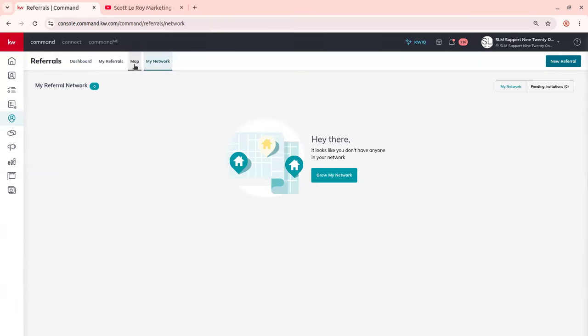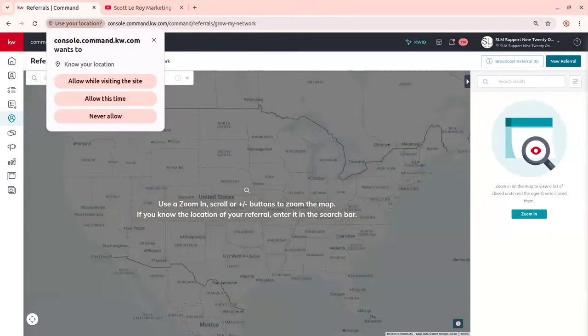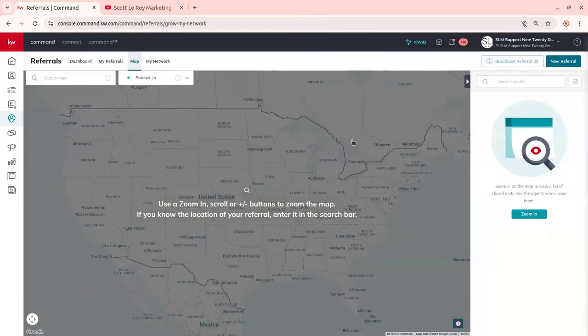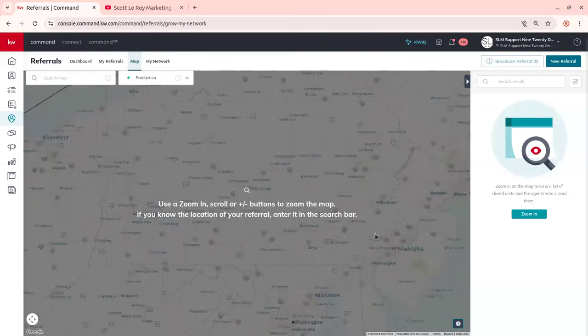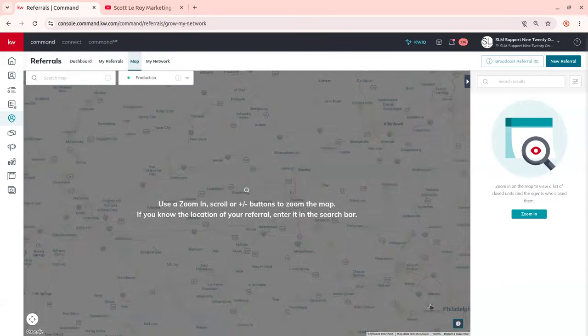But then probably the coolest thing about the Referrals applet is the Referrals map. So you can go here, and we can zoom in on an area. We'll just start zooming in here. Let's go down here.